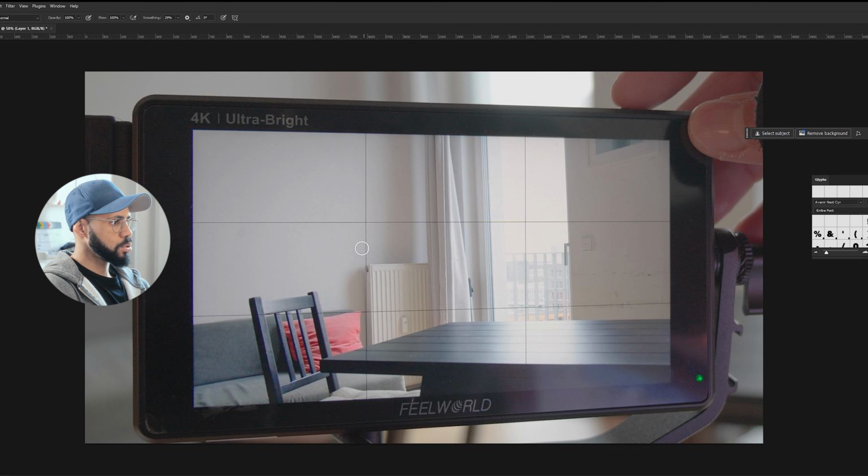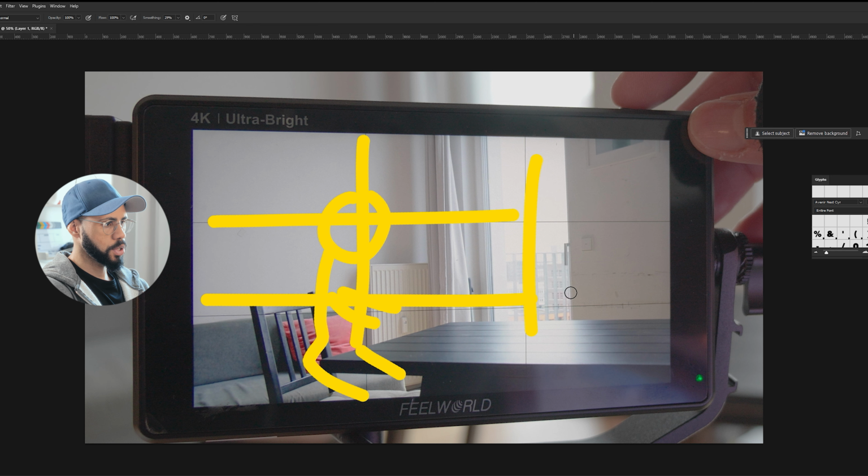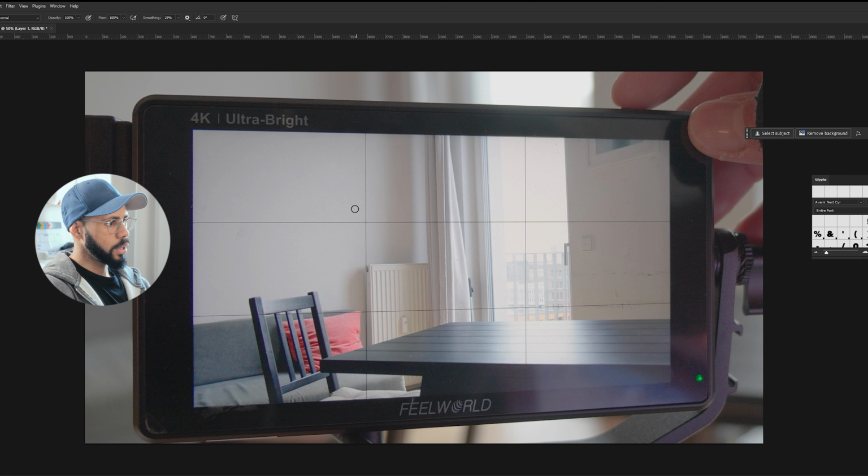So the first thing I'm gonna do is frame my shot, and I know that I am going to be sitting here. I am the subject, and I would like to make sure that I respect the rule of thirds, which means putting my head kind of around there. So now that I have this position taken care of, we can look around at the other things. I do not like this radiator, but we're gonna come back to that later.